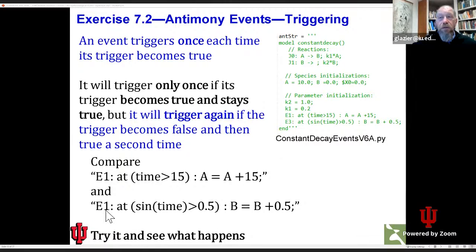Here I notice I wrote E1, should have been E2. You don't want to name two events with the same name. That's going to cause a problem. Try adding the line to your code. Here I have it at E3, E3 at sine of time greater than a half, B equals B plus a half. Try that. And why don't people try that and let me know what you get?